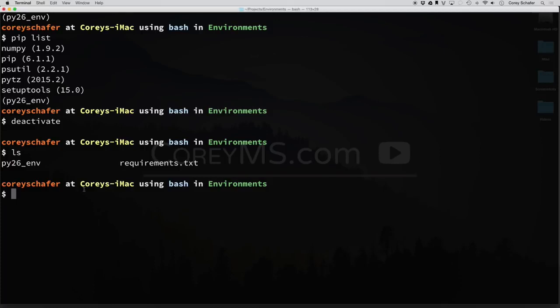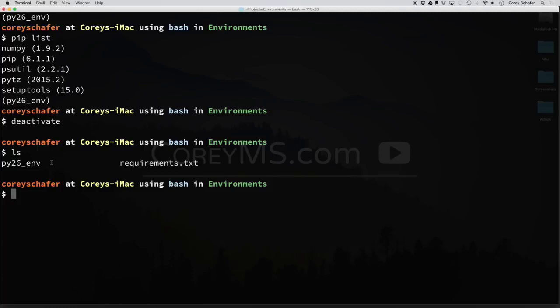You wouldn't want to go in and start building your project files within your virtual environment, because you want to be able to pass these along and throw them away whenever you want. So you don't want to have all of your project files in these virtual environments. They're really just intended to separate out the packages, dependencies, and the versions that you're going to use from project to project.